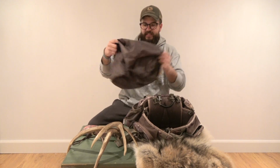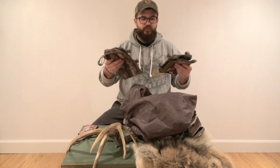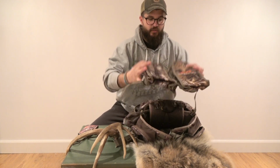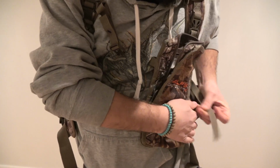So one of the extensions they send you as a kit, I chose what they call the game call or accessory holders. These come strapped into the front of the backpack with the shoulder straps, and they're really spacious.